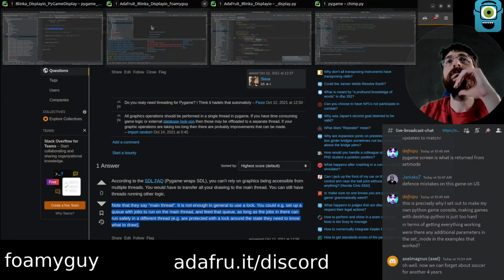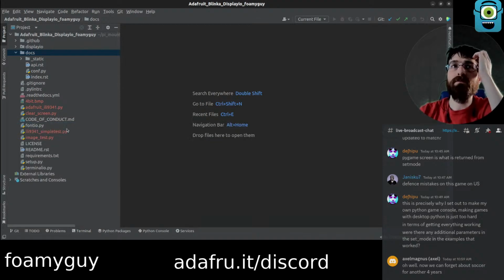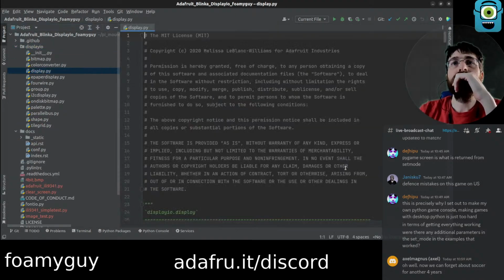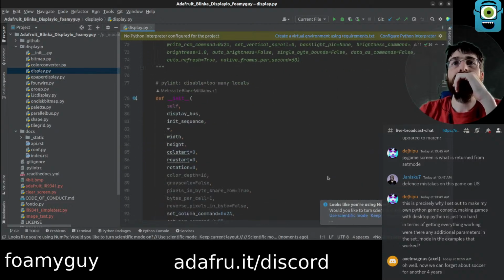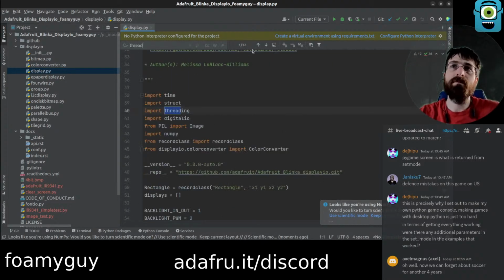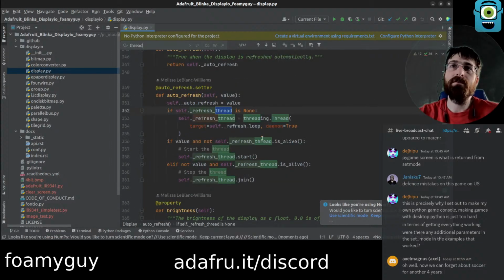Interesting. Refresh thread is none. Auto refresh setter.